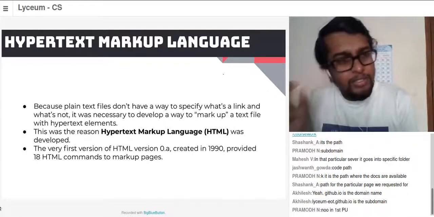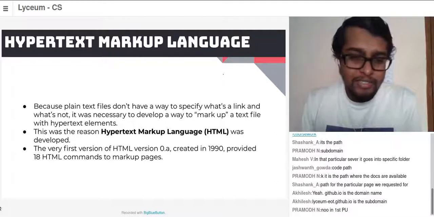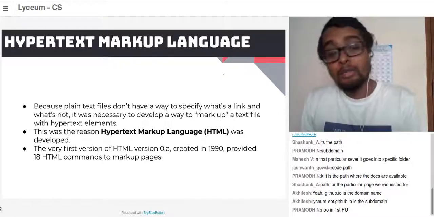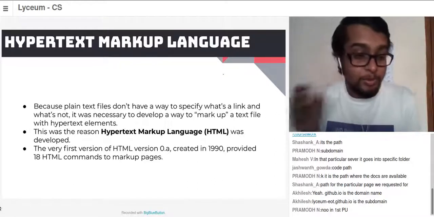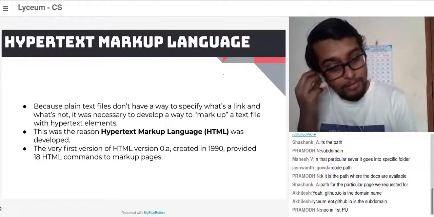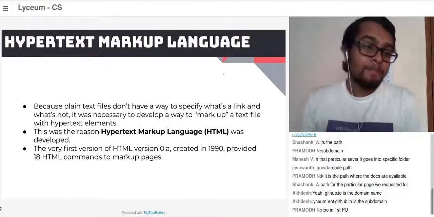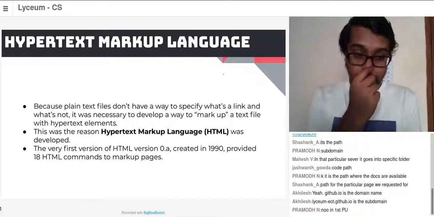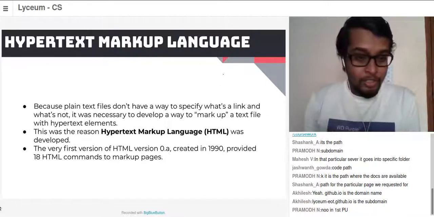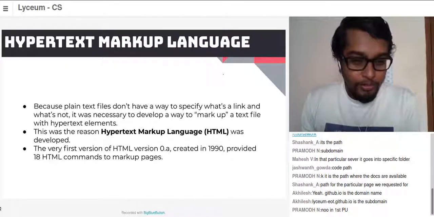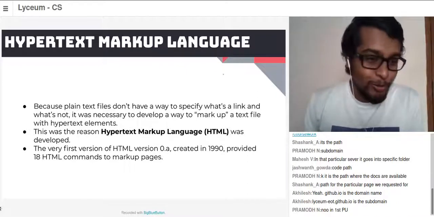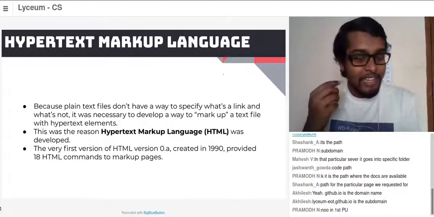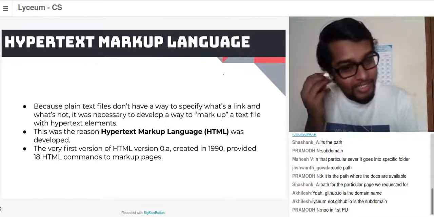No, in first PU. Oh, even in first PU. Makes sense. I see more than six people saying no, they have not written in HTML.